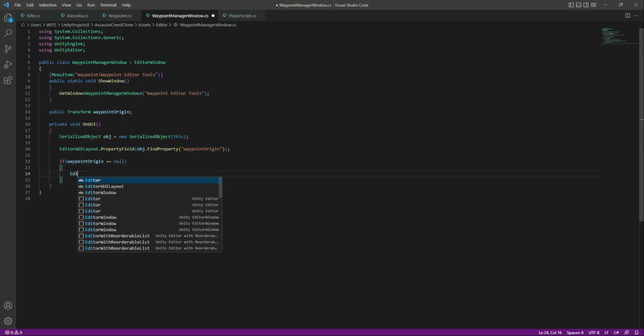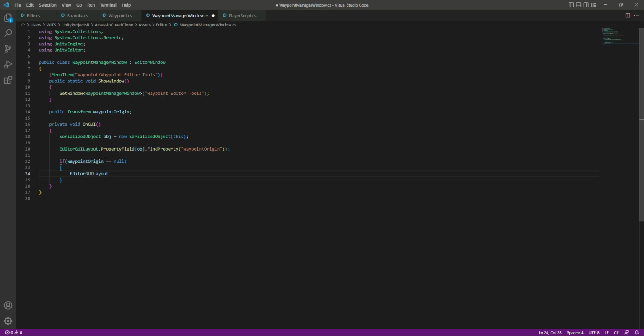will do, we will say editor GUI dot layout dot help box, and right here in this help box we will say please assign a waypoint origin transform.